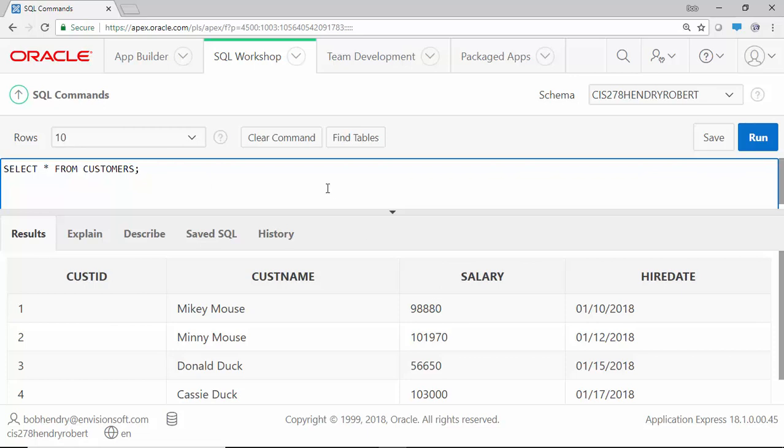We can also do things such as change a name. Let's just say Minnie Mouse marries Donald Duck.